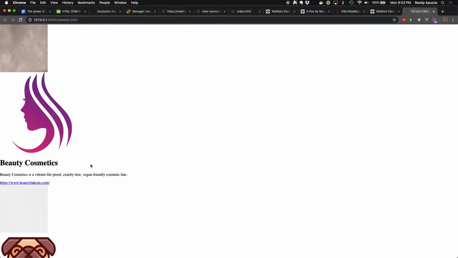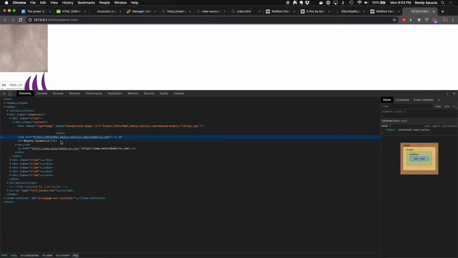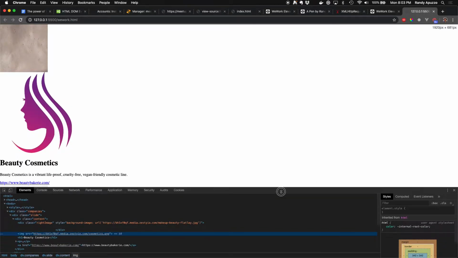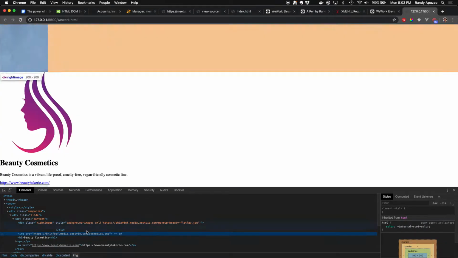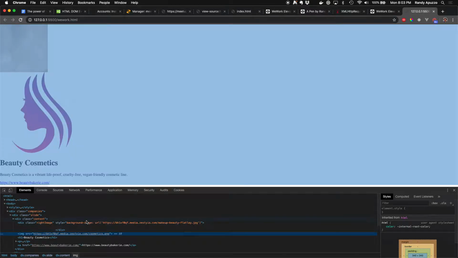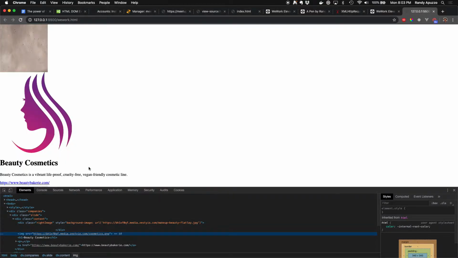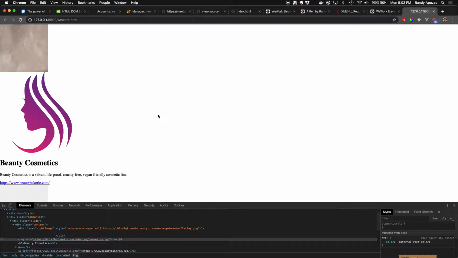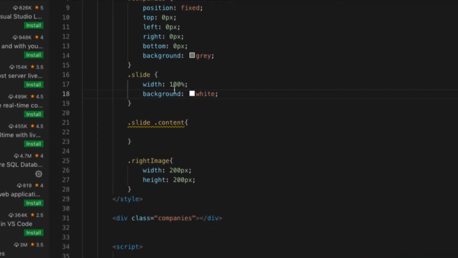And you can see, if we inspect this, you can see that one, you kind of can see it. There you go. But I'm going to use kind of the same trick that I did before. I'm going to say position absolute.